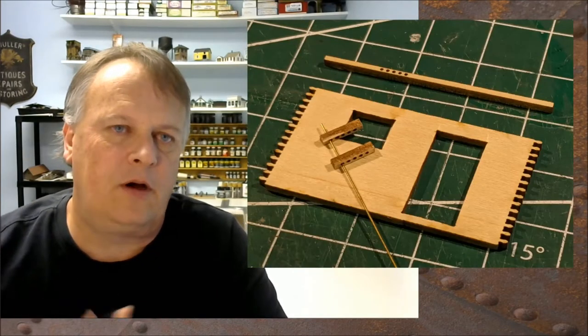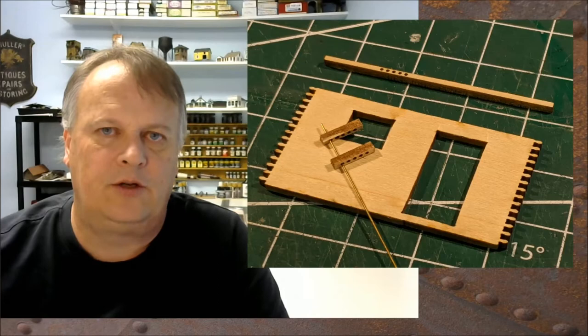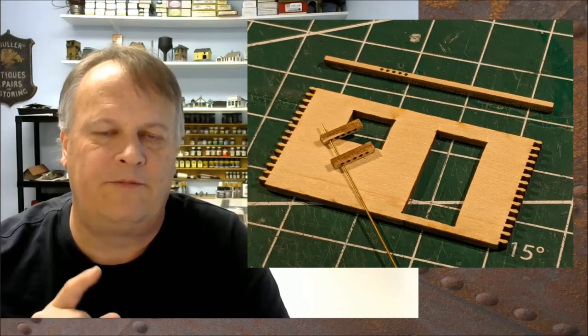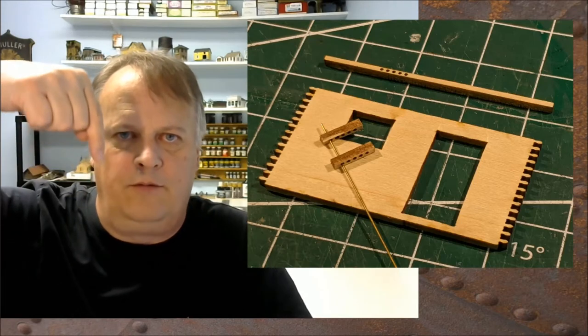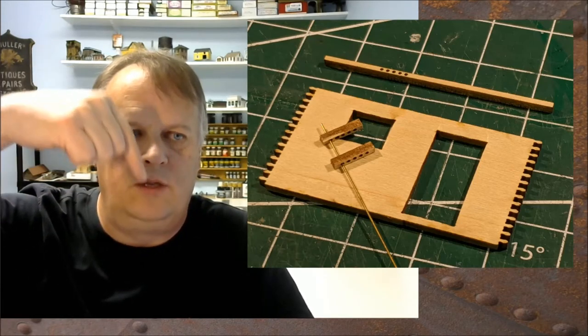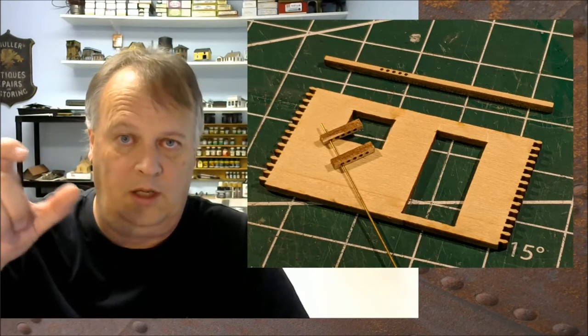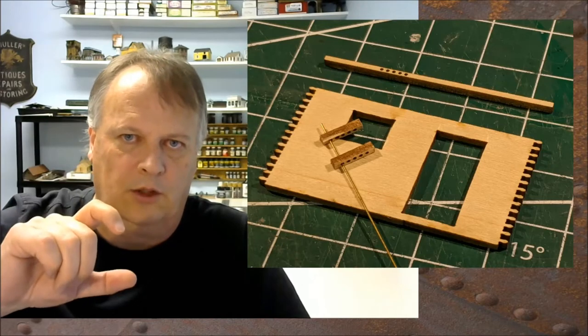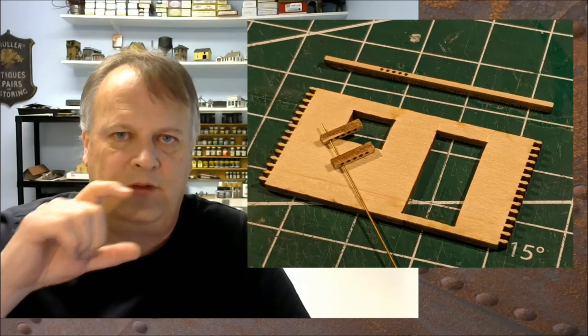But there's one thing I wanted to mention, and that is the jail bars. There are actually two different methods for putting the jail bars in place, and I'm going to show you both of those methods. As far as the jail bars go, this is probably the most intricate step on the entire build. The guide that you're supposed to use is pictured there on the top. It's that thin board with the five laser cut holes in it. What you do is glue that temporarily on the top of the wall and run five parallel holes down through the top of the window frame piece and into the wall section just below. Then you insert brass wire and glue it in there, take that board off, trim off the excess off the top, and then you have the bars.